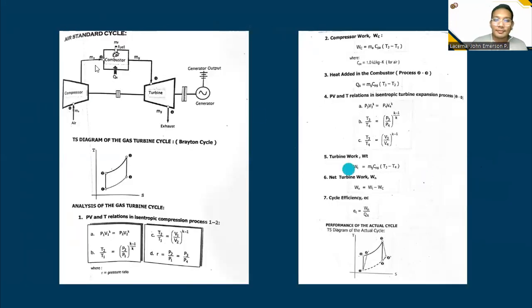So we have the performance. Okay, so let's proceed to the performance of a standard Brayton cycle, or yung cycle na ginagamit natin sa ating gas turbine. Okay, so we have the compressor here, we have the combustor, we have the turbine generator. Sa ating compressor, nandito yung process 1 to 2. From combustor to turbine is 2 to 3, turbine is 3 to 4, and 4 to 1 is pabalik sa compressor. And of course, familiar na tayo sa ating TS diagram ng ating gas turbine cycle or Brayton cycle.